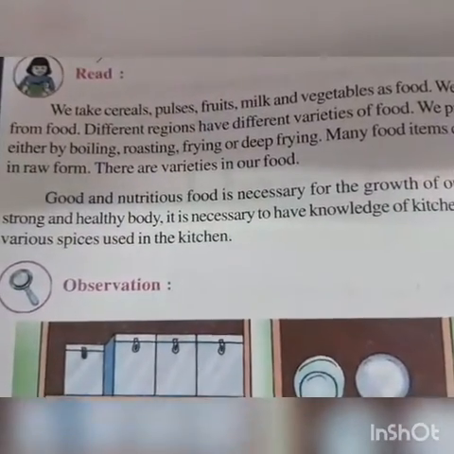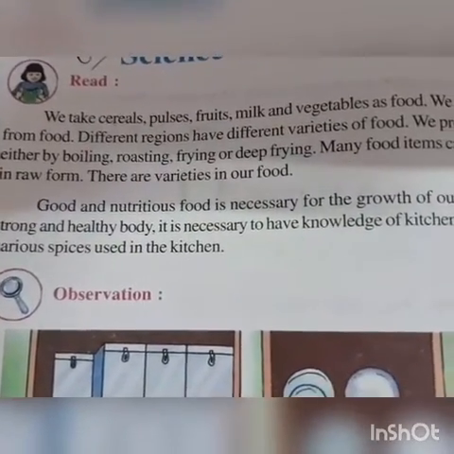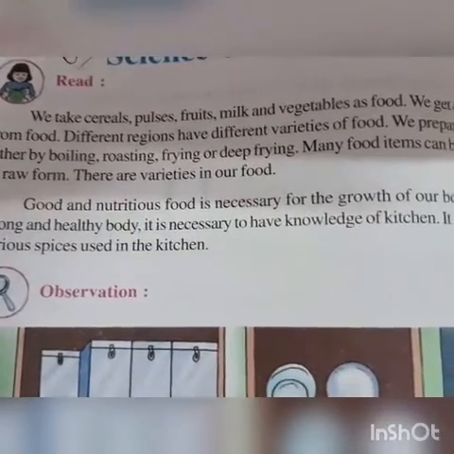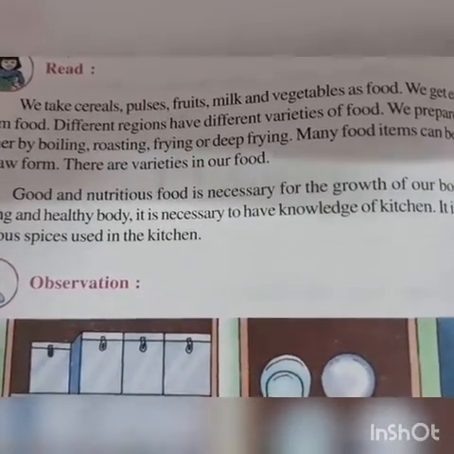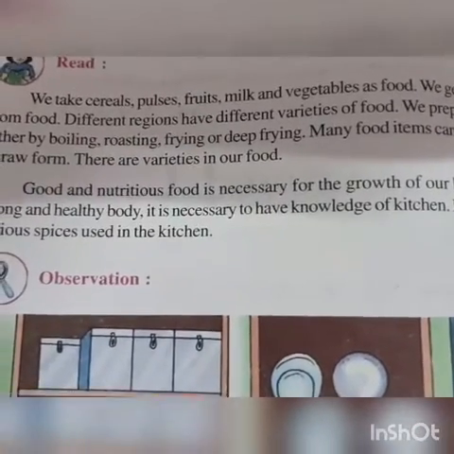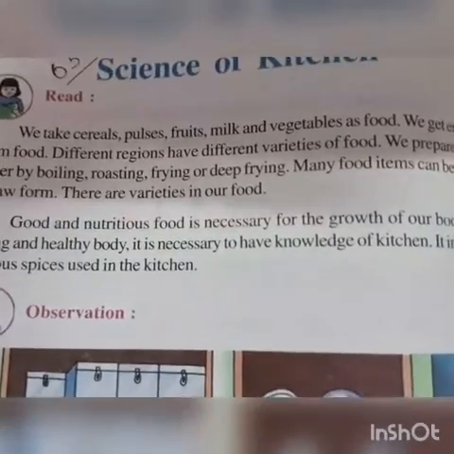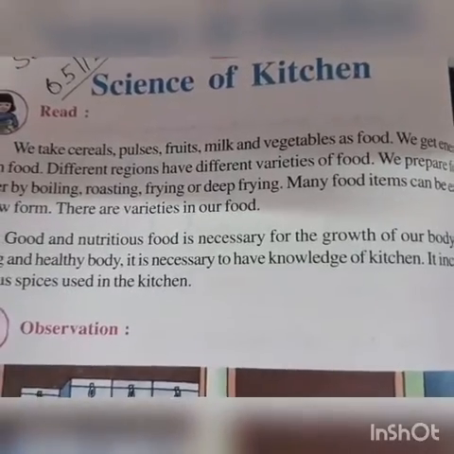Now you all know that in the kitchen we use many different types of spices, different types of dals, different types of flours to cook food. Then there are different methods of cooking food, like boiling, frying, deep frying, roasting, etc. Each and every type of food that is cooked, the method used has an impact on the food that is made.